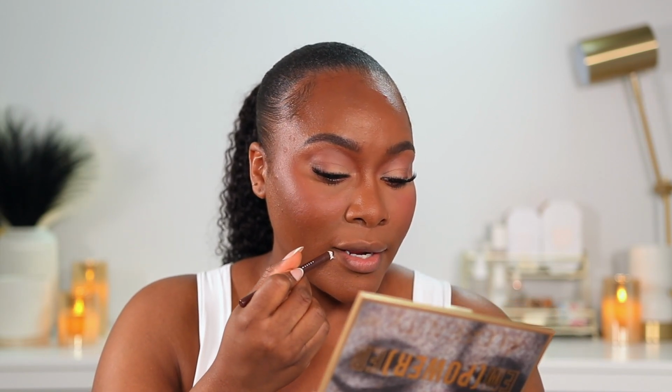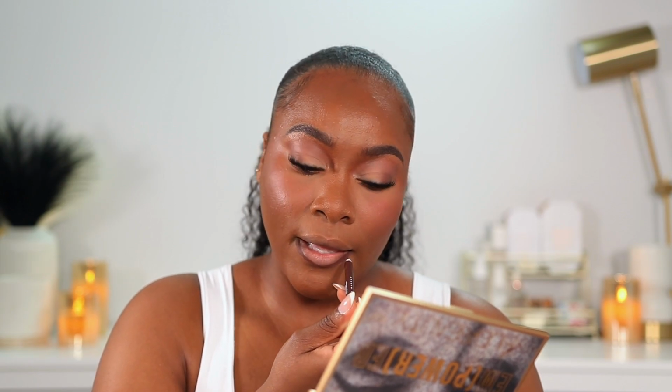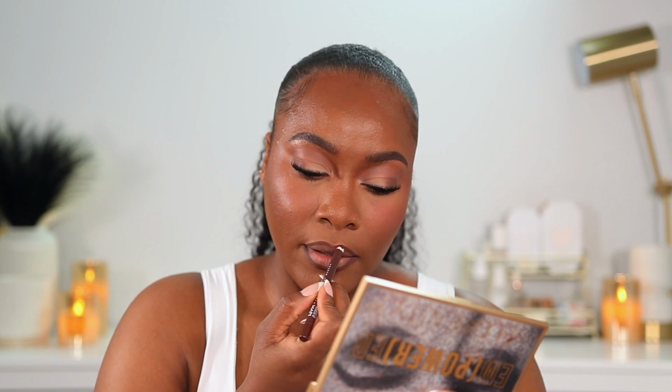I went ahead and did my lower lash line. Before I tell you guys my final thoughts on this skin tint, I'm going to do my lips really quick. I'm using the NYX Line Loud liner in the shade Rebel Kind. I'm going to use the ColourPop lipstick in the shade Bloom to Bloom, and then I'm going to go in with my Sephora gloss in the shade number 2.